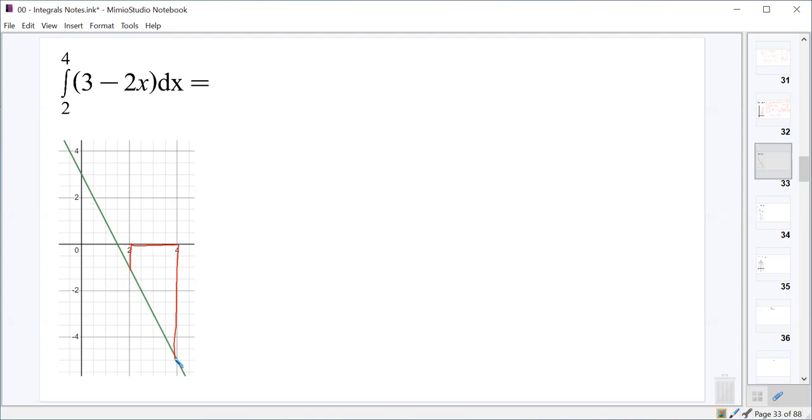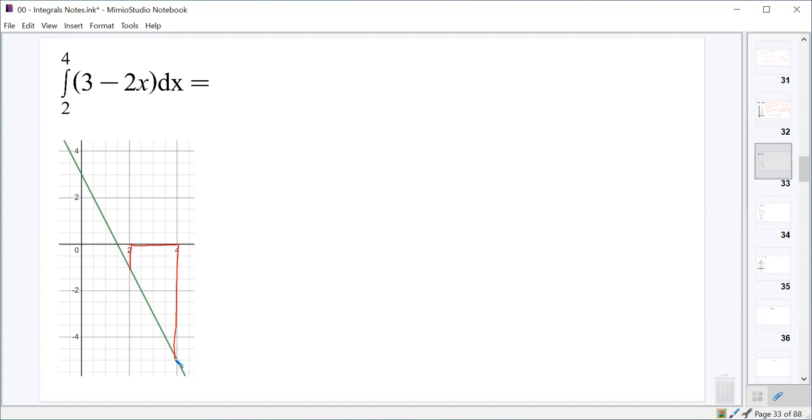Anytime we have a definite integral of something that is below the x-axis, that value will come out to be negative. Anytime it's above the x-axis, that value is going to come out to be positive. And if you have an integral of something that's partially above and partially below, some of those areas are going to cancel each other out because the stuff above will come out as a positive and the stuff below will come out as a negative. And so you're not actually going to be getting a true area underneath the curve for those when you do the integral. So let's move through this here.